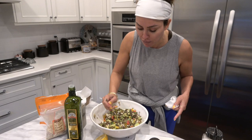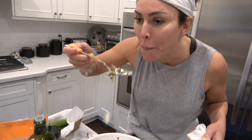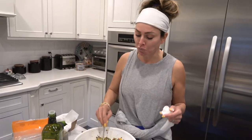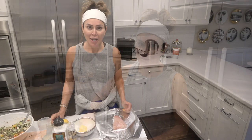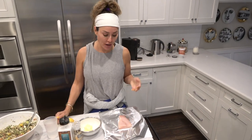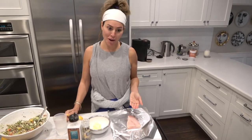So let me taste it. See what it needs. Mmm. It is perfect. It's so good. I really encourage you to make this salad. It's delicious. So now that I just made my lentil salad, now I'm going to make some mahi-mahi.